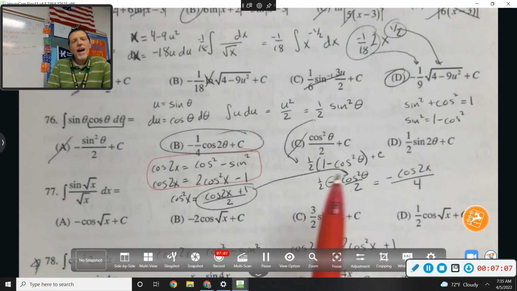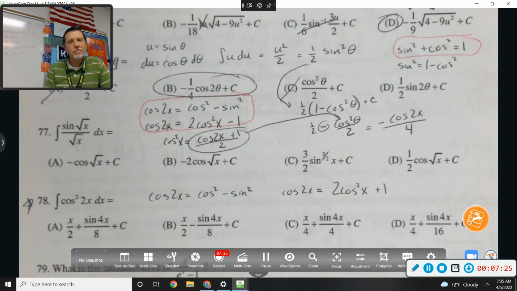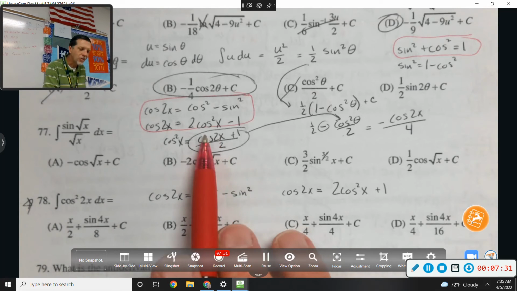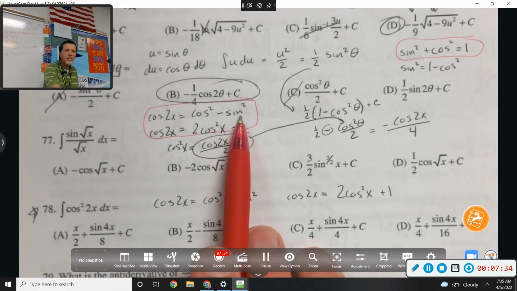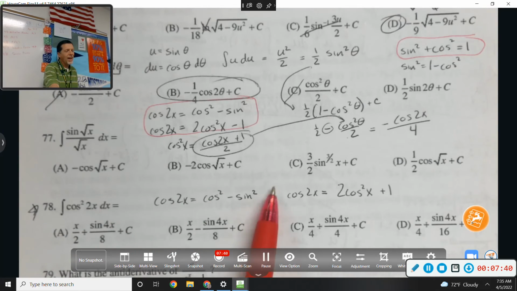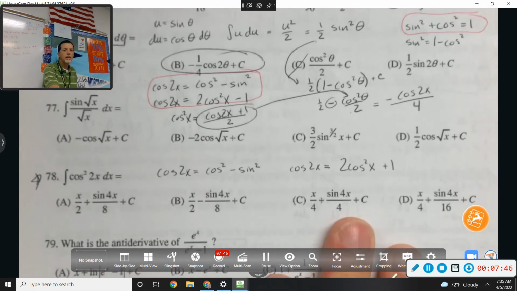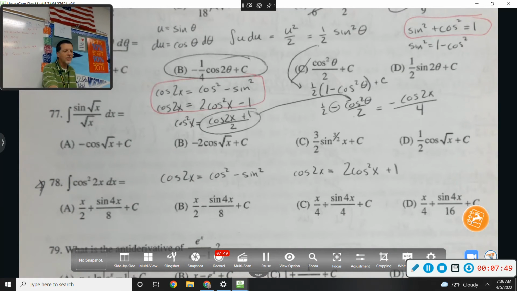But anyways, okay. 78 uses the same trig identity, and there's no way you're going to get 2 problems that use that trig identity. Wait, hold on. It's just cosine. Usually you just need sine squared plus cosine squared equals 1. That I get, okay? We should know that one. You use that one often enough. But cosine of 2x equals cosine squared minus sine squared, and then you rearrange things and you can get this. That whole thing was so pointless. I said skip 78 because it's the same problem.